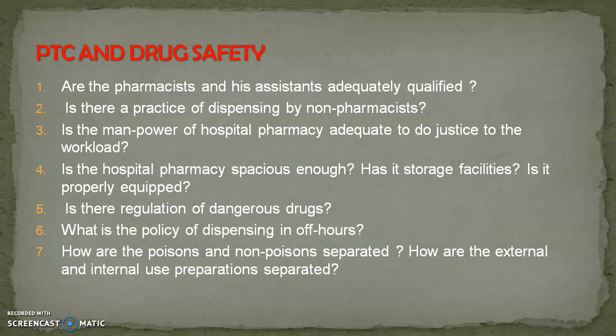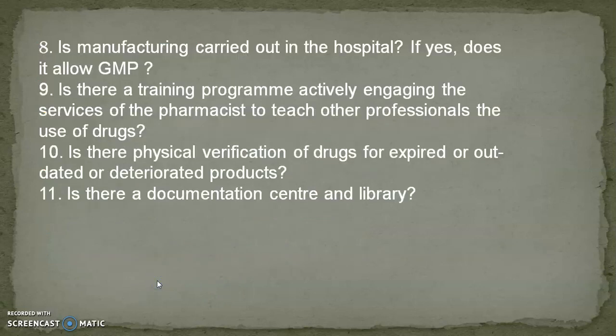Fifth, is there regulation of dangerous drugs? Sixth question, what is the policy of dispensing in off hours? Seventh, how are the poisons and non-poisons separated? How are the external and internal use preparations separated? Then, eighth question that comes to mind is, is manufacturing carried out in the hospital? If yes, does it follow good manufacturing practices? Ninth question which arises is, is there a training program actively engaging the services of pharmacists to teach other professionals the use of drugs?